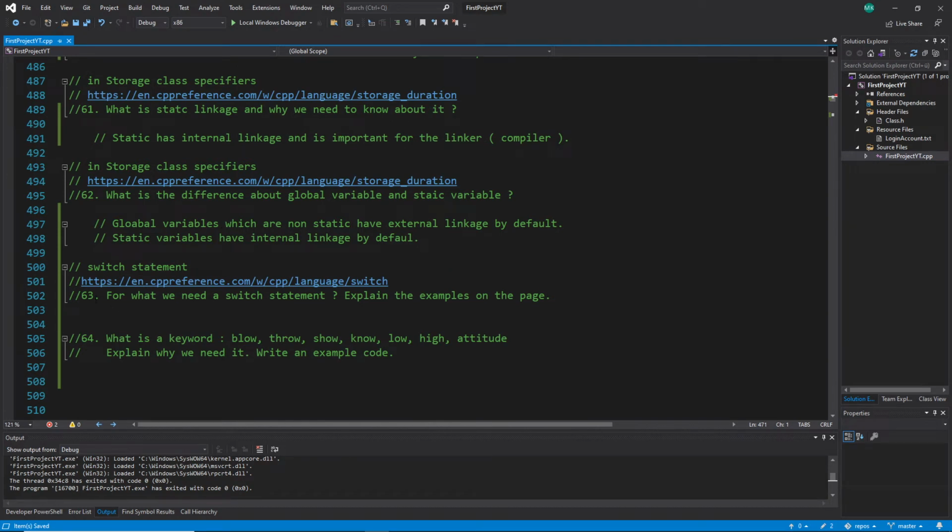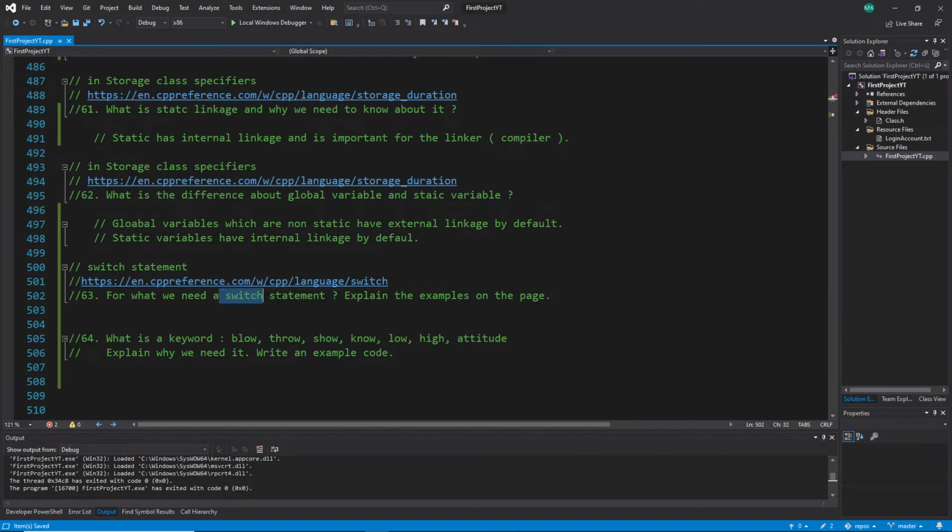So here, verse 64, it says, for what do we need a switch statement? Okay, thank God, it's not a linkage question. For what do we need a switch statement? Explain the examples on the page. I think we did this already, because I talked about case and default.